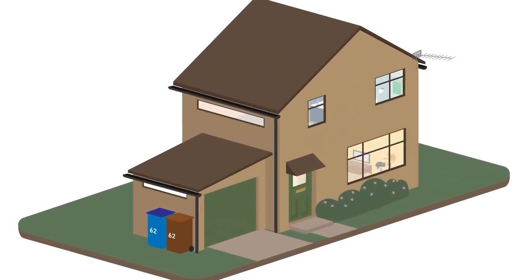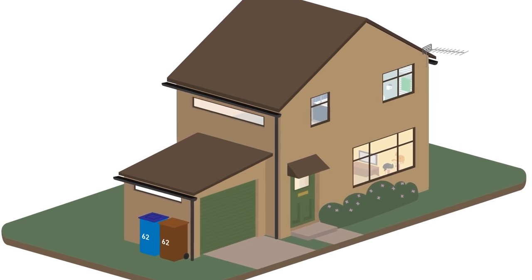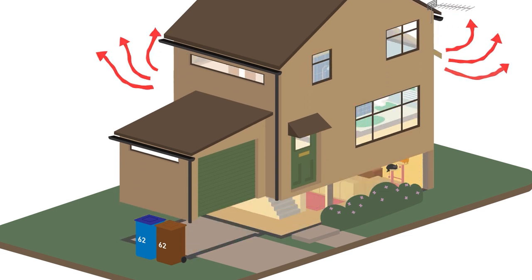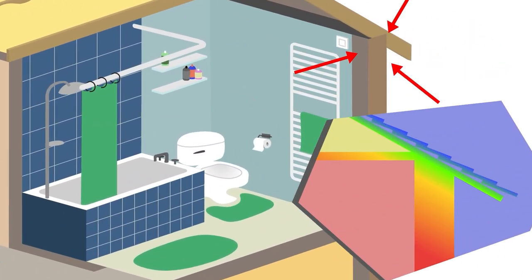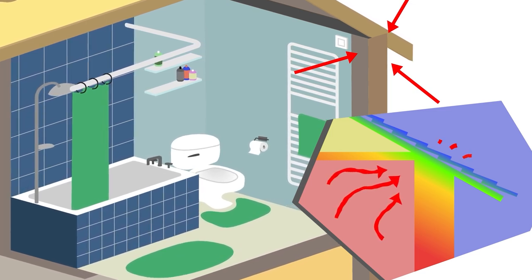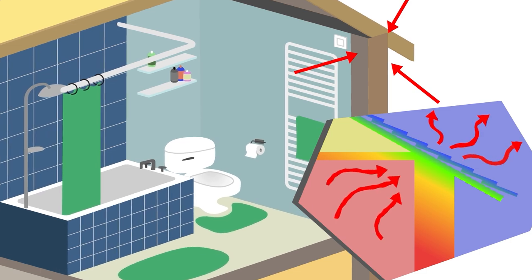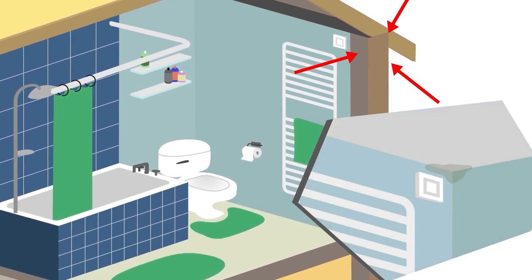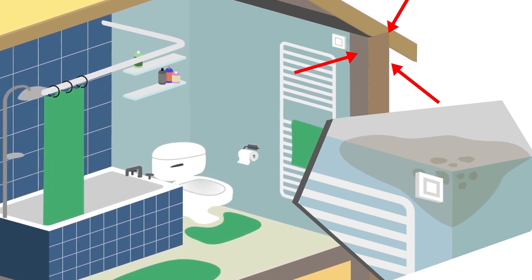When upgrading the insulation in a property, it is important to consider any gaps in the insulation created in awkward places, such as the eaves junction where the wall meets the roof. Thermal bridges are areas in the building envelope where heat can pass more easily. At a badly insulated eaves junction, warmth will escape, resulting in a cold spot on the inner surface of the wall. Much like a cool glass on a hot day, water from the air condenses on the cold surface and causes damp. This can result in damage to the wall and mold growth.